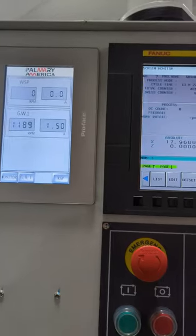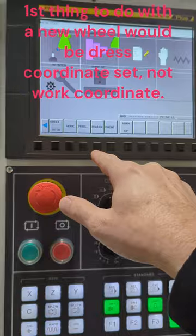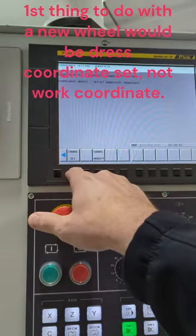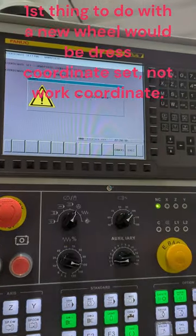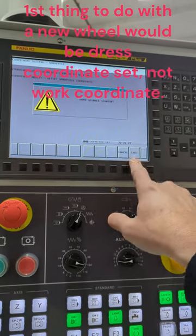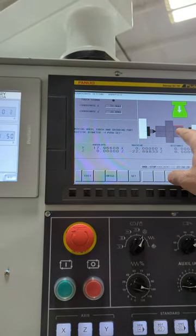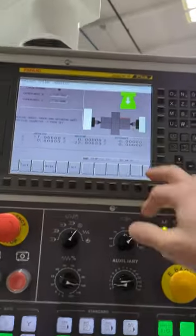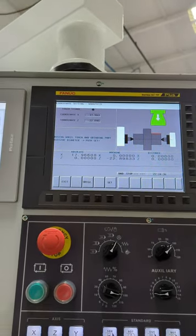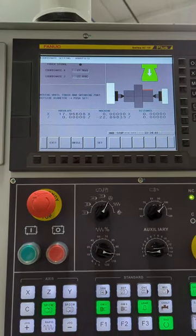Now, the first thing we do, we're going to go to the work, and if you have not done it, you'll want to do a coordinate setup, a work piece setup. This is saying we're going to start up the work. It already is started up, but I'm going to say okay. Now it's going to tell me to come and touch on this diameter. So I'll go touch on it. When I finish this process, I'll measure it, and then I'll enter it in the final screen to set my work coordinate.